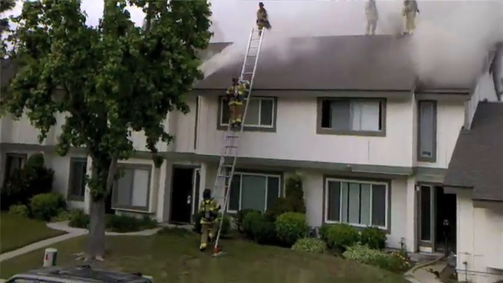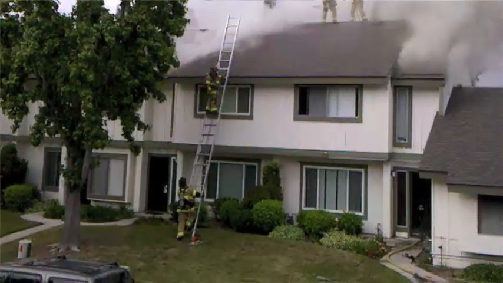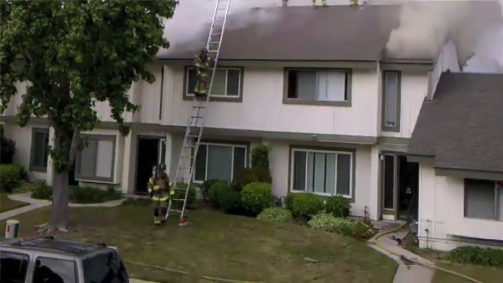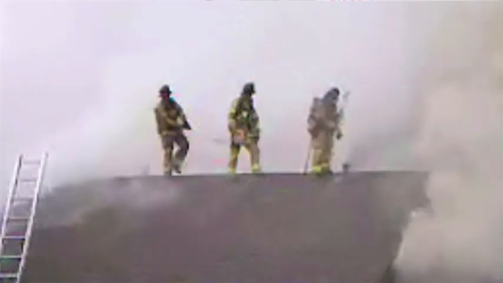One of the things that we see early on is a second truck company is assigned to the roof group. In this case, they did not have a full complement of tools. As with any assignment on the fire ground, always take your tools with you. As the sounder or the hook man, in the event that your hook goes through, you know right away that conditions are severe underneath.